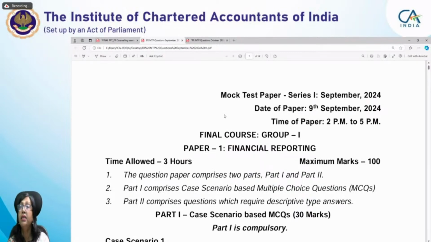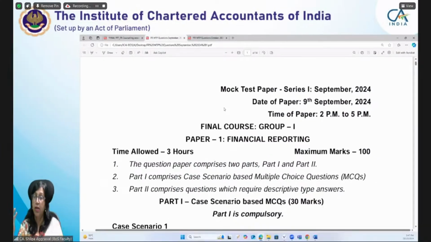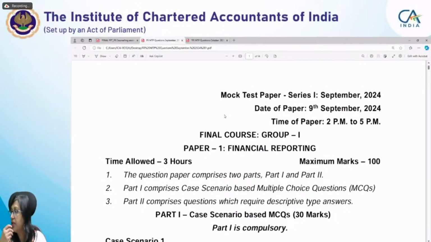Okay. Another thing is that we are giving MCQs through RTP also, through your mock test papers, and in general they are all new MCQs. So you can practice those MCQs through RTPs and mock test papers also. Your suggested answers will come for this exam. It came for May 24, it will come for November, so that will also help you in practice. In fact, now onward from November 2024 you will be getting your question paper for the MCQ portion also. Earlier the MCQ portion was not given, so now it is there. So you can practice from there also, from past examinations.